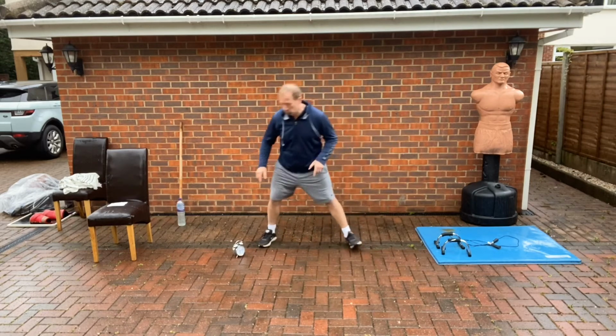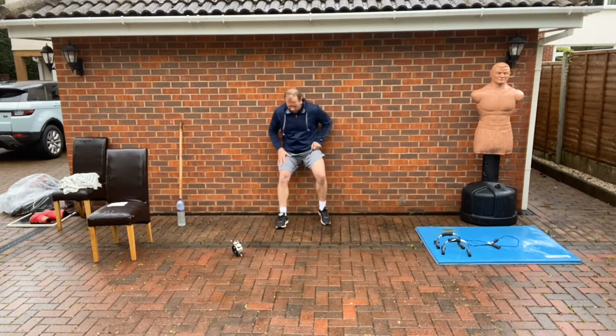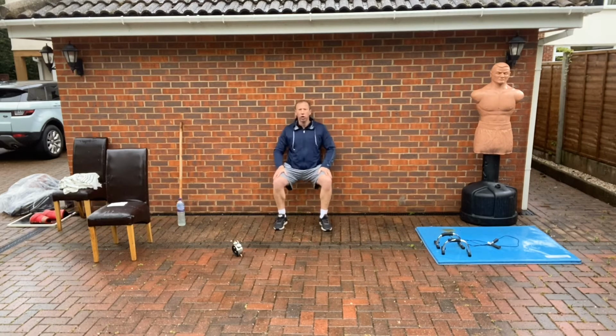Straight now if we can to the wall sit. Get our timer, 30 seconds. Let's go. Round number two, block two, a right angle bend of a wall sit. Ideally, hands on thighs or against the wall. And breathe.